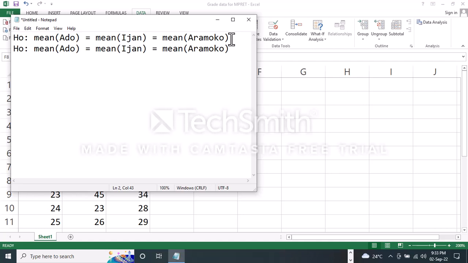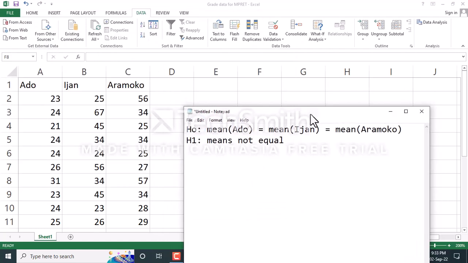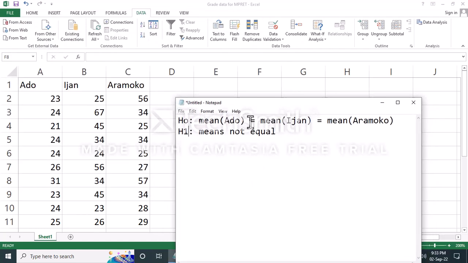These are not equal, means not equal. We can write that mathematically. So this one will be H1. Now you can see the mean value is equal to this. So most times we reject.